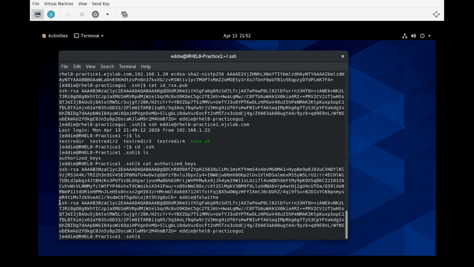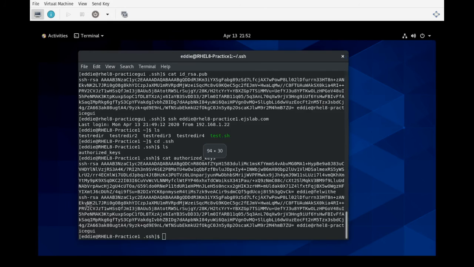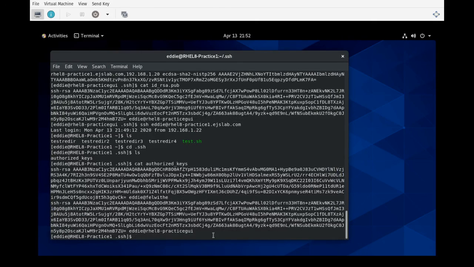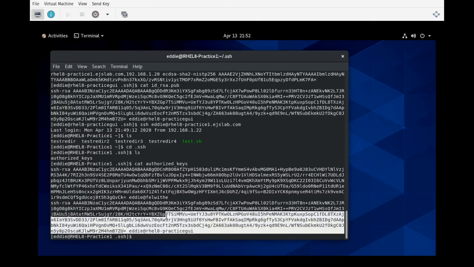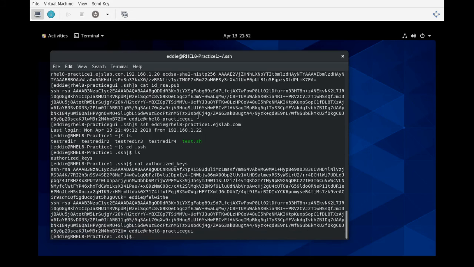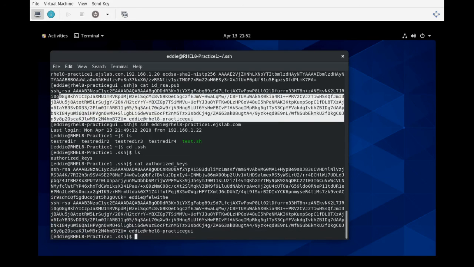Here, notice that we have our key. Oops, did not do what I expected it to do. This key here appears to be the same as this key here.